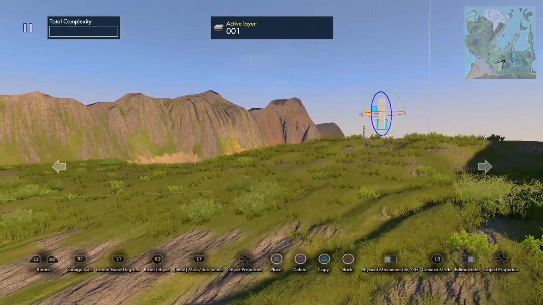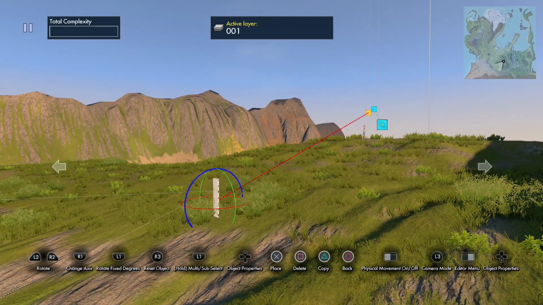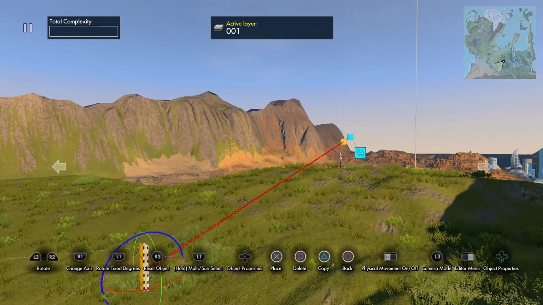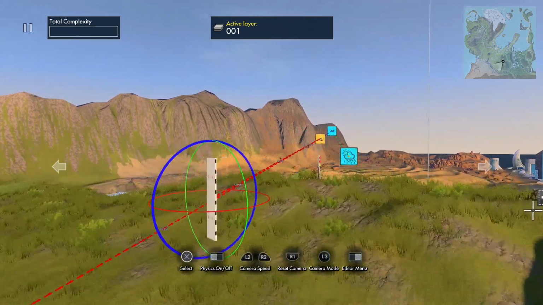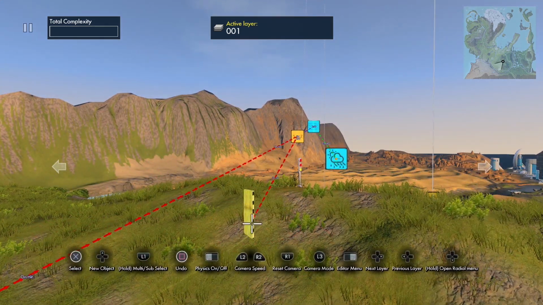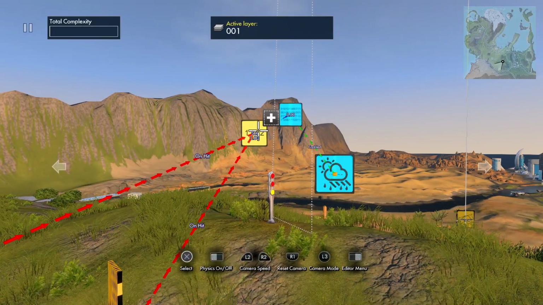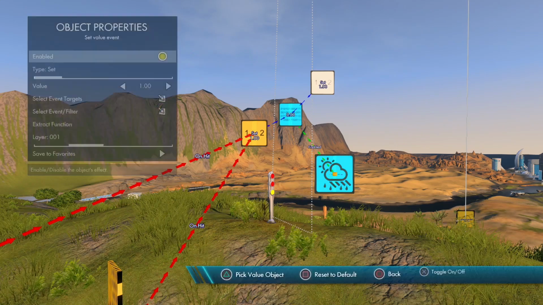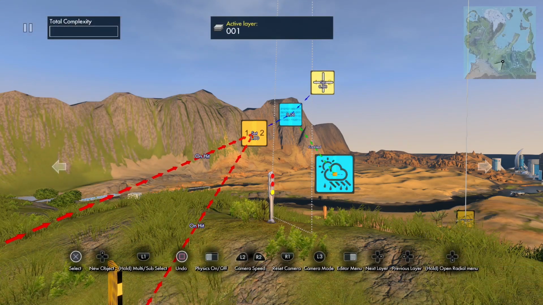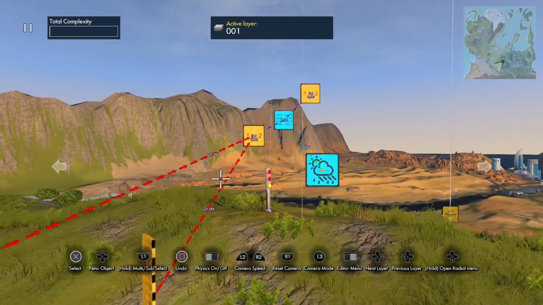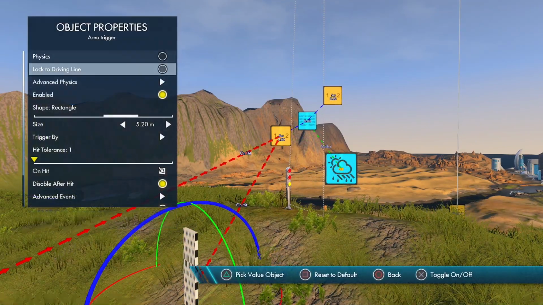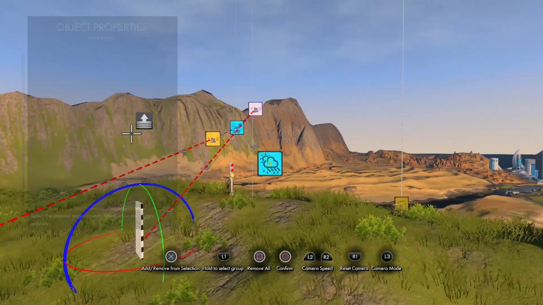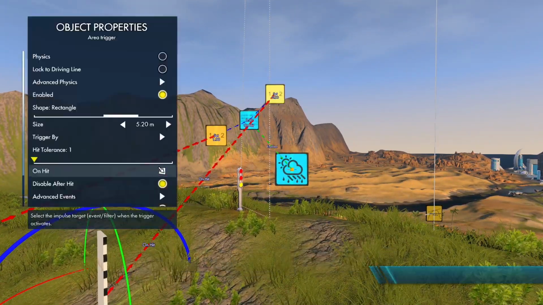Now let's bring this down some so we can turn it on. Just click the right stick to snap things to the drive line, and I'm going to copy that. I'm going to bring this up here, and we're going to turn it off with this one. So to turn it off, we have to set it back to 0. So we're going to make a copy of this set value event, open it up and set it to 0. It's still connected with the target. So now we just need to send this hit to that set value event there. Instead of sending it to this one that sets it to 1, we're going to set it back to 0.